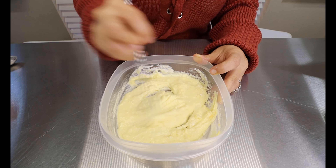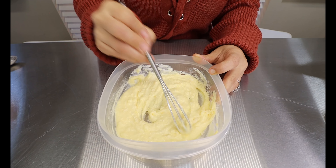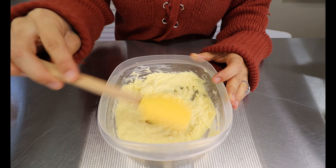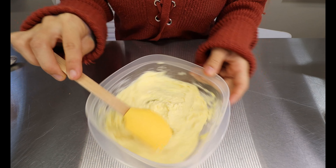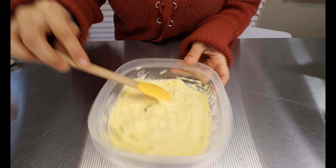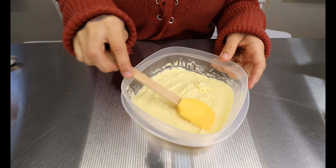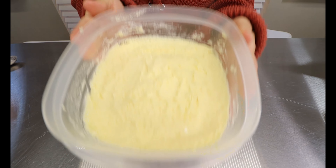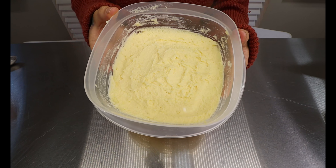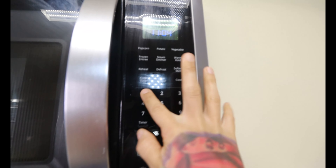And you're going to be left with a nice chunky consistency. You just want to spread it out and make sure it's nice and even in your bowl so you can get an even French toast. When you have that all spread out, just get a small spatula, scrape down any edges, put it into the batter, and smooth it out. Make sure there are no air bubbles or holes. You want to make sure all the batter is nice and even, because you don't want a thick middle or too thin of an edge. Once you have it nice and even, we're going to pop this into the microwave — and this is going to be our French toast bread. You're going to microwave this for 90 seconds.